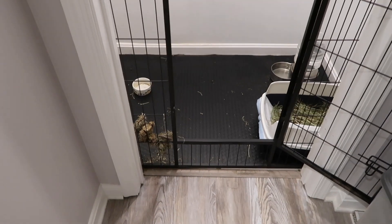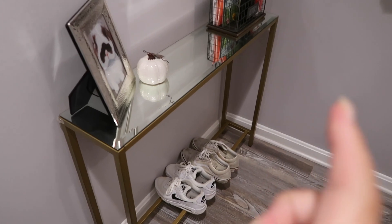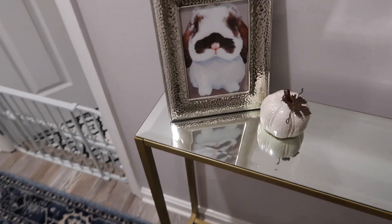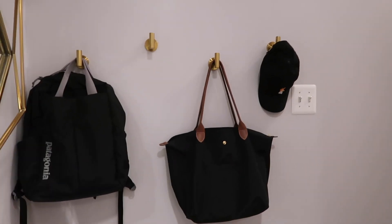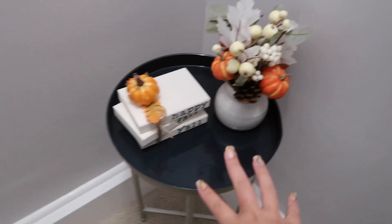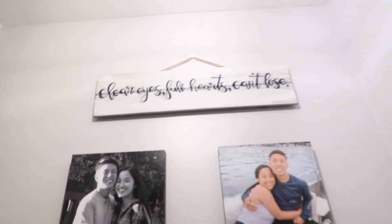He likes those little Small Pet Select treat mobile things. Over here is our little entryway. This table is super skinny, which I love. We just keep letters here. This is the only other Rae Dunn thing that I own. We have a little pumpkin for fall and a picture of Archie. And then this geometric mirror is from HomeGoods. These four hooks we installed ourselves — not the cutest, but we needed them. We actually picked the carpet out ourselves for this area. The table has some fall decor, more Mixtiles, and a painting that Sabrina painted for me.